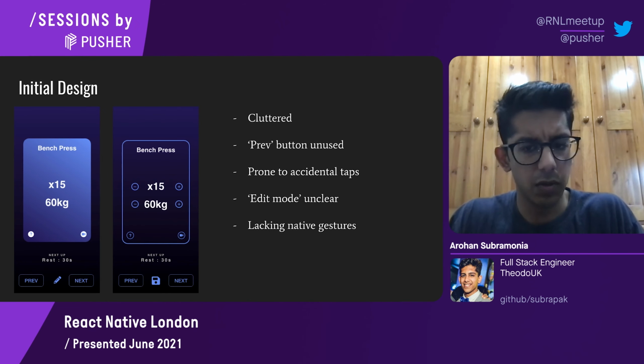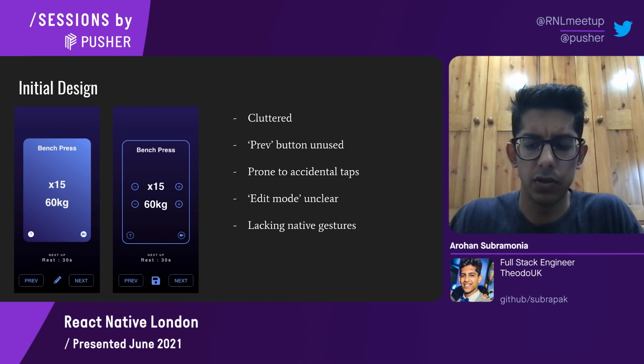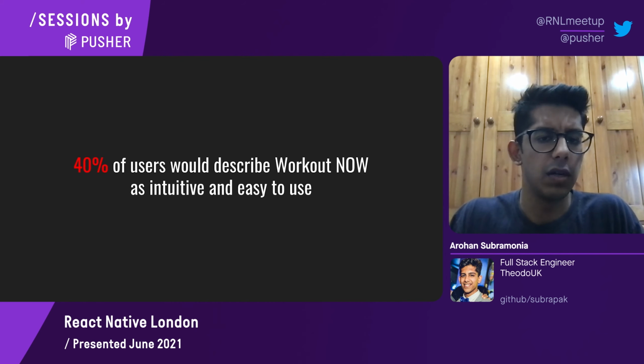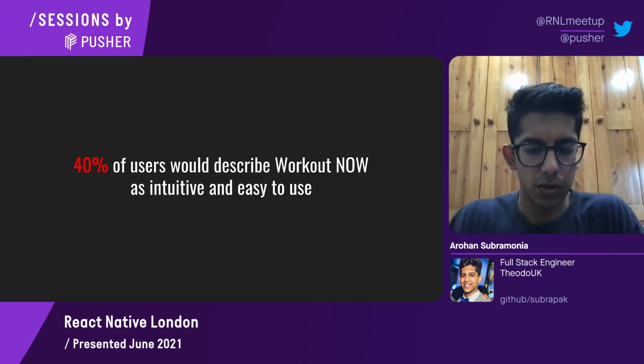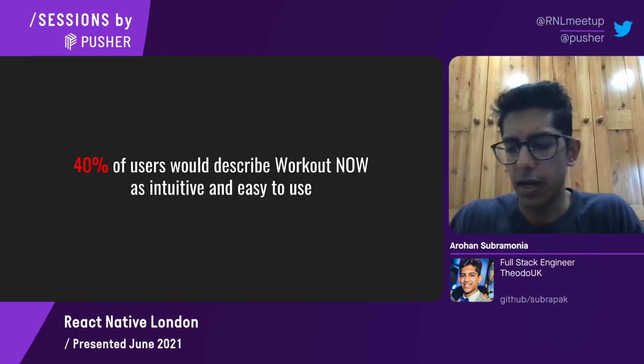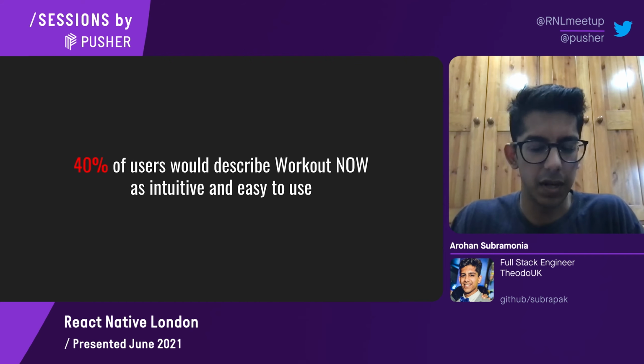The edit mode is also pretty unclear and it wasn't very intuitive. And in fact, 40% of users did not describe the Workout Now section as intuitive and easy to use. So this was a real problem that we faced. We knew that other fitness apps did something similar and had a lot of the same buttons of editing and next. And we really wanted to do something different.